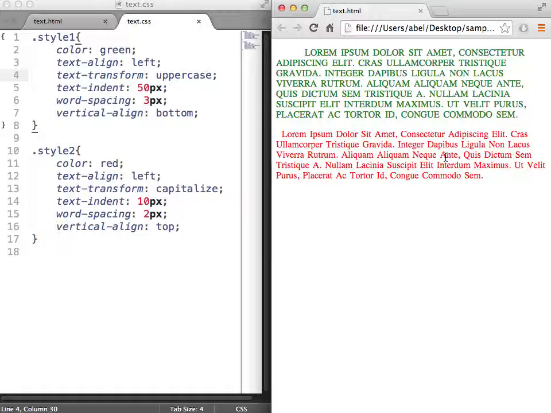Go ahead and create a file of your own. Apply a few of these properties. Make sure you're comfortable with that. This is something that you're going to be doing very often. In a subsequent lesson, we will look at how to style the font, which is the other thing that you will be doing pretty much every single time. So go ahead and create a file. Make sure you're comfortable with what each of these properties are, and have a bit of fun.